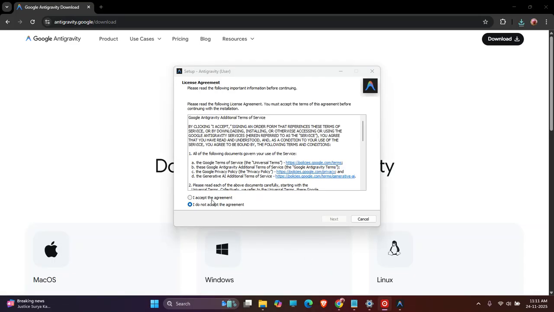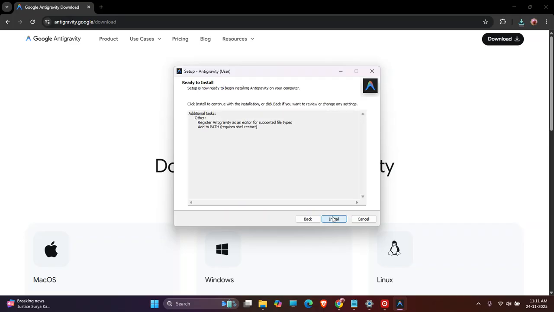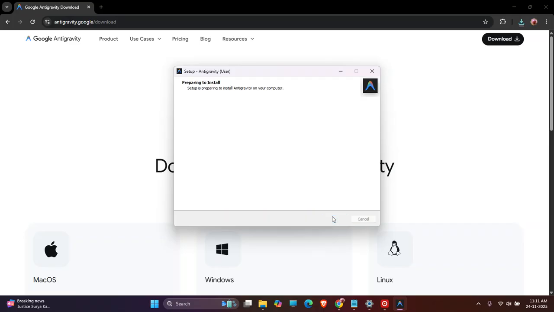Now click on the accept radio button, and click on next. Don't touch anything. Just click next, next, and install.